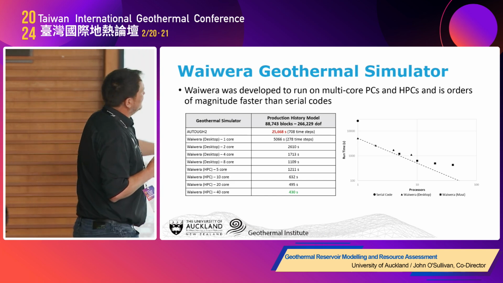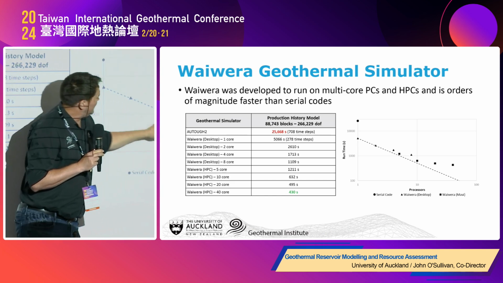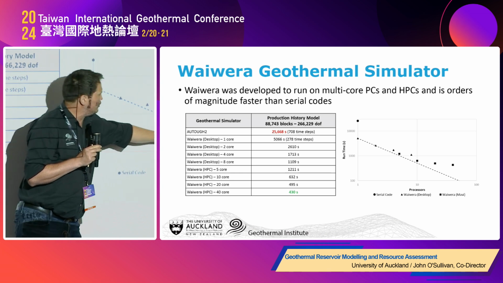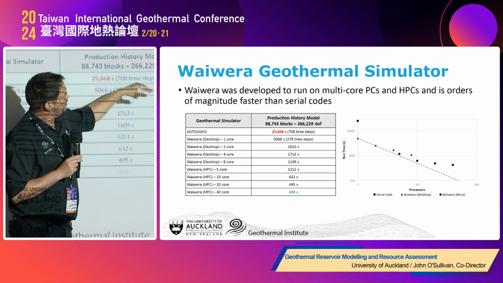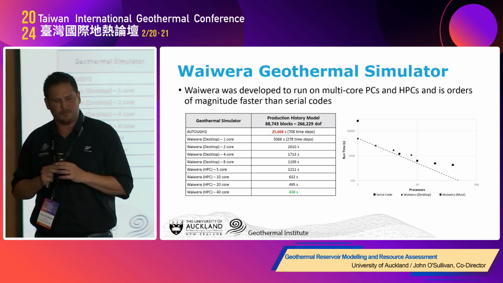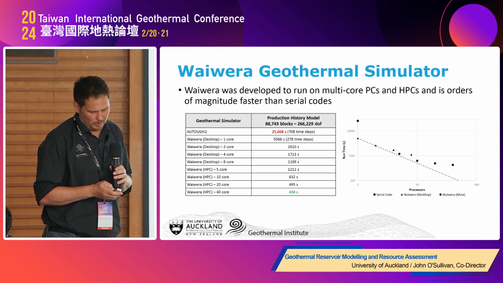What you can see here is the scaling. Ideally, you get on this line where you use more processors and it keeps speeding up. But for this size of model, you can't get much faster than about 8 minutes because the model's not big enough.